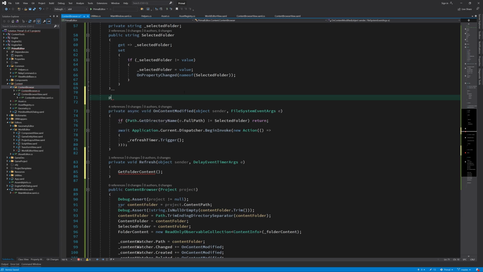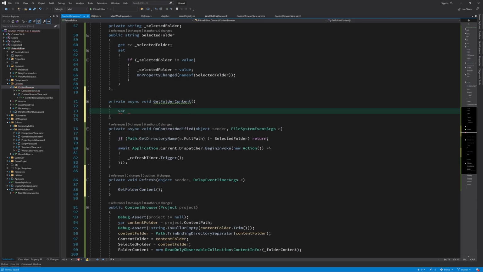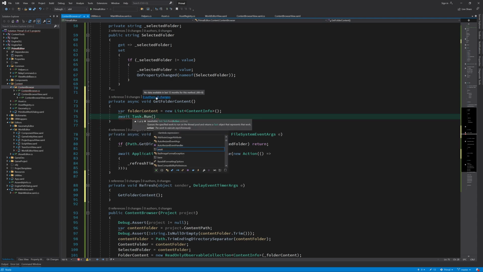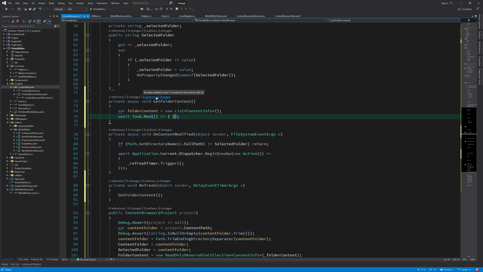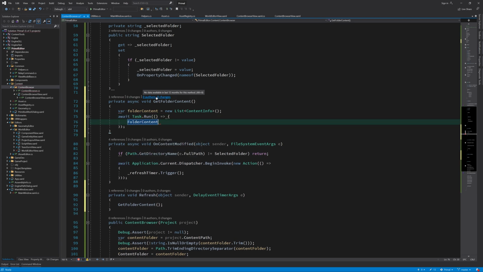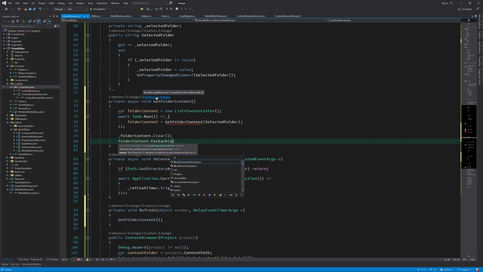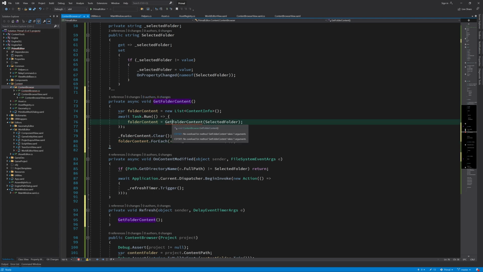To do this, I'm going to write a separate method. Because this could involve opening files to read their information, I'm going to make this an asynchronous method where we can asynchronously call an overload of this function to get the folder content. Please note that I'm not directly changing the underscore folder content collection, because doing that would update some UI elements which have a thread affinity with the UI thread. Changing this collection on a non-UI thread would provide us with a nice set of error messages about everything but the real cause of the problem.